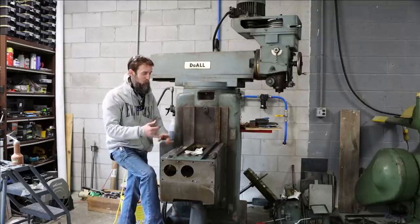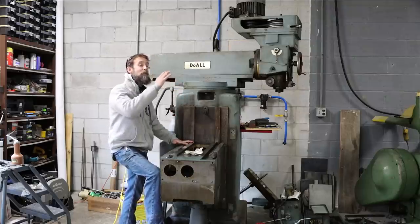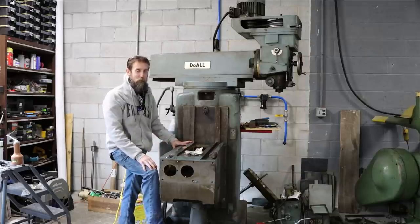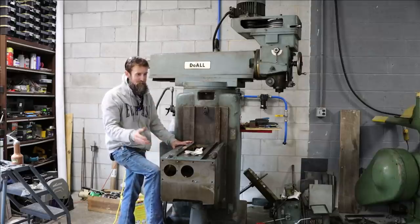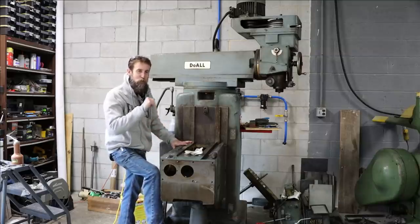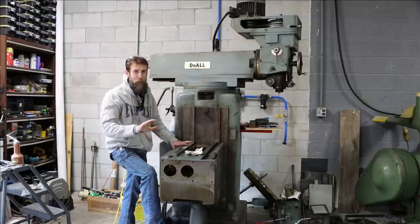I can't use the cherry picker because it does not come in close enough, nor does it lift high enough to get this thing off. And I can't use the electric forklift because it doesn't come in close enough, and it doesn't have proportional control. If you push the button on that electric forklift, it either lifts, 100 mile an hour or not at all, right?